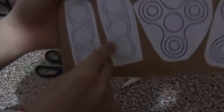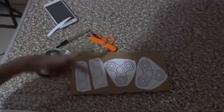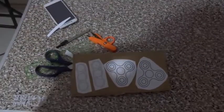And also, guys, don't make these cuts, because this will get your fidget spinner weaker, and this may get it destroyed, and that's not good. So now I'm gonna cut it, and I'll be back.